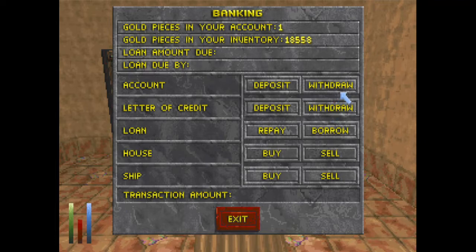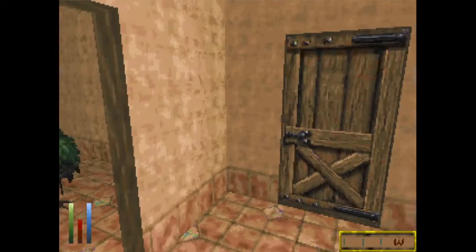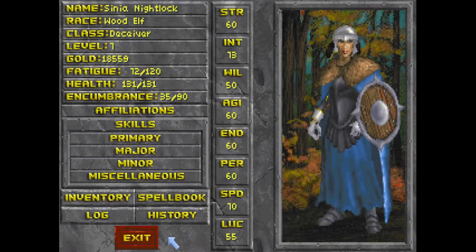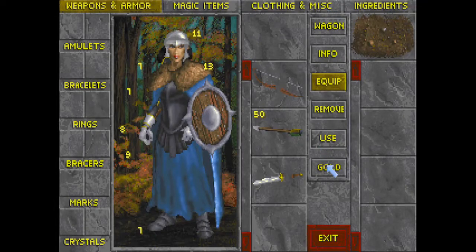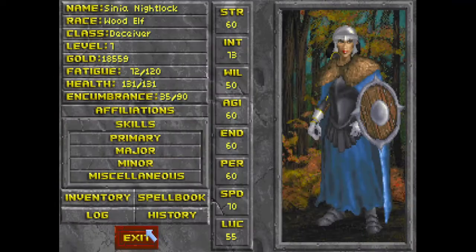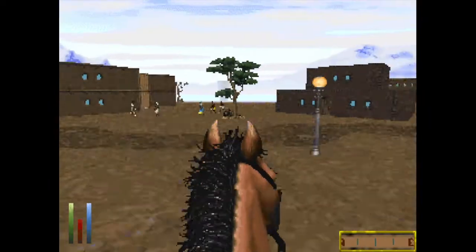Now, can I withdraw that last amount? I think so. Yeah, I can. But I think I did lose a gold. Or no, of course, I lost 1% or whatever. Yeah, so that's definitely worth it. For how much that 1% is, that's definitely worth it to me. Because what do we got? We got 442. Then we got a letter of credit for what, like 18,000? Yeah. We got 35 weight. That's worth it to me, I say.